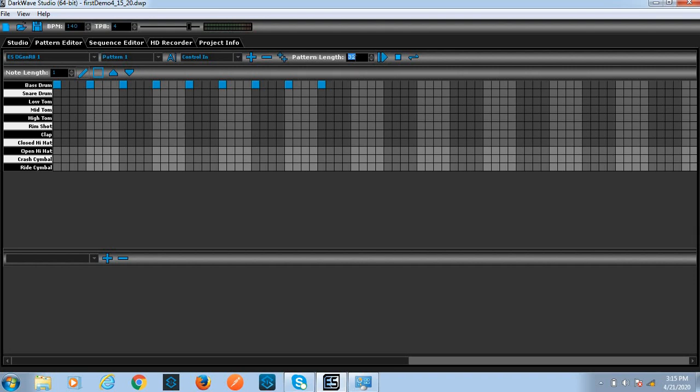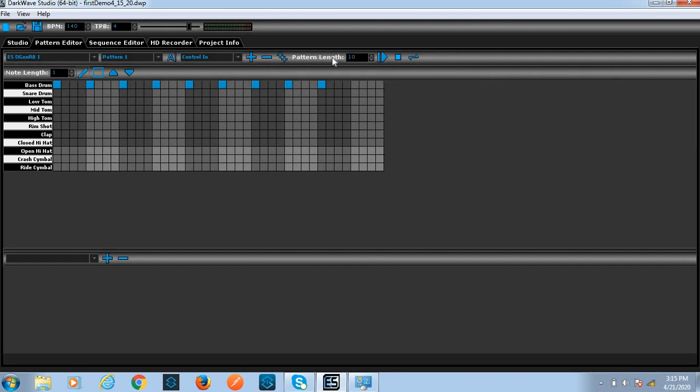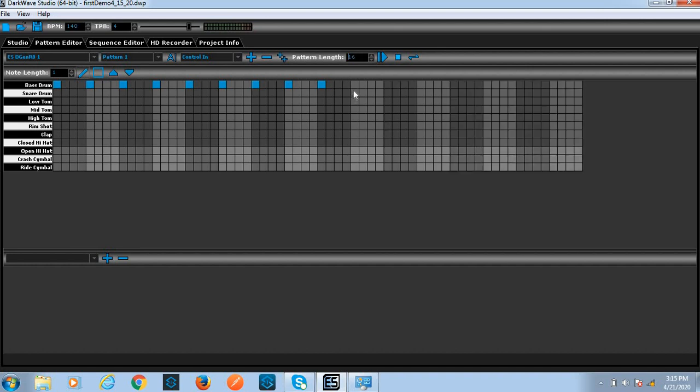Simply add these things, change this to 10. If you increase, it will increase 16. Just for demonstration I have changed. See, let me play. Now we can add more sounds to this music. You can loop this.